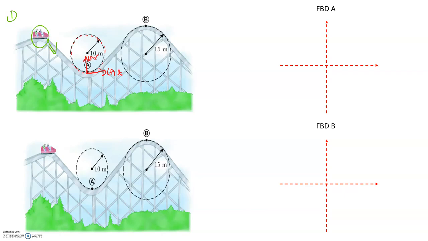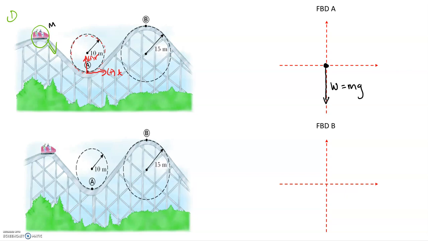So we're going to start by drawing the weight force. That's going to be pointing downwards. W, we'll just call this cart M. And so if you want to, you can just call that mg for weight force, but you can just leave it as W. And then the normal force, the force being applied to the cart by the track, is pointing upwards. But is it the same magnitude as the weight force? For that, we need to think about the acceleration. What's happening in this situation?